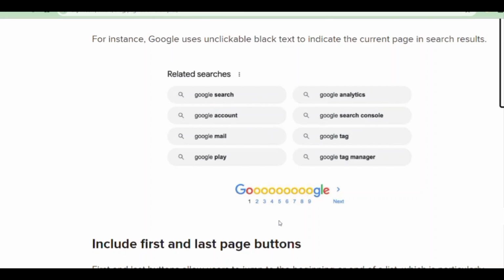Another best example would be Google, which we are all very much aware of. Whenever we search something in Google, we get n number of pages. Firstly you need to read all the details from the page and then move to the next, which will take you to the second page, and then again read all the details and move to the next page. That is the purpose for which we have written a do while loop and not a while loop. So this is the real-time example of pagination.